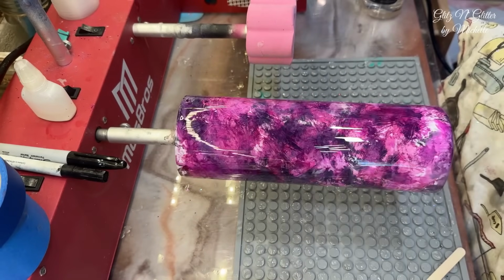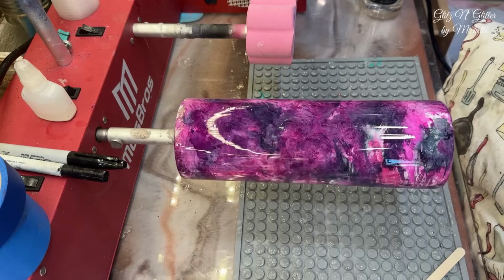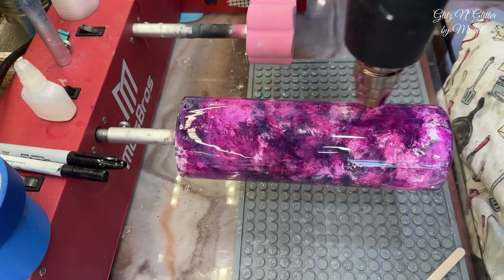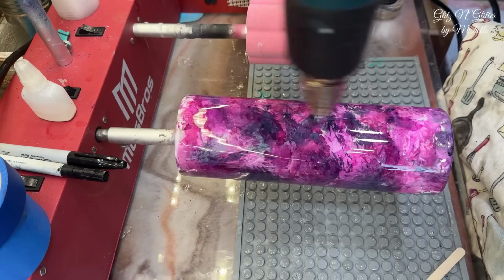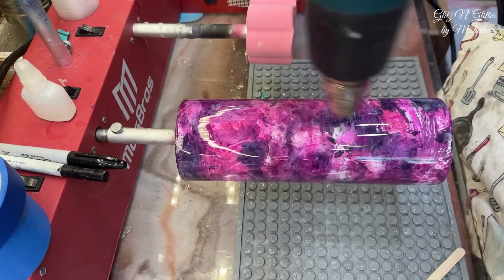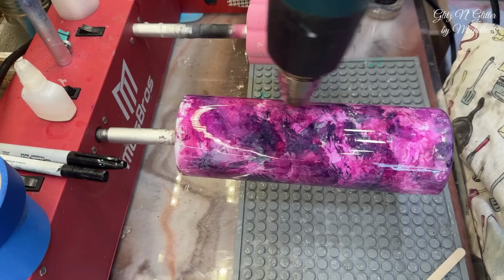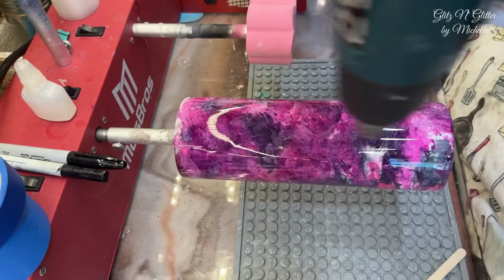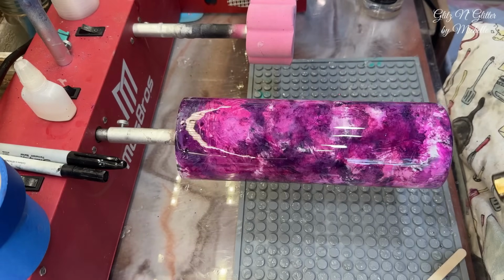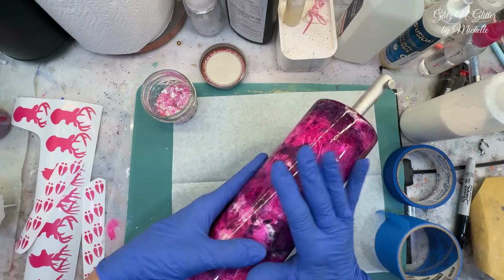And then we'll let it cure. If you have a curing machine made for tumblers, you could throw that on too if you don't have a Fast Set, and that'll cut down the drying time. It's been a couple hours. It is cured and it's dry.